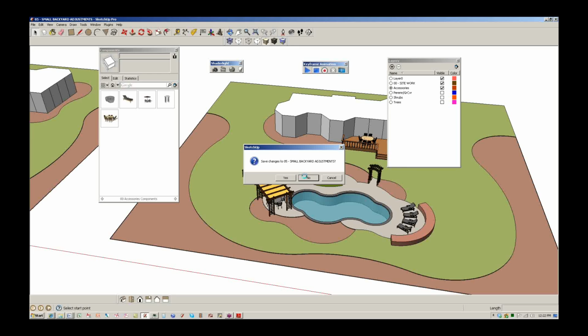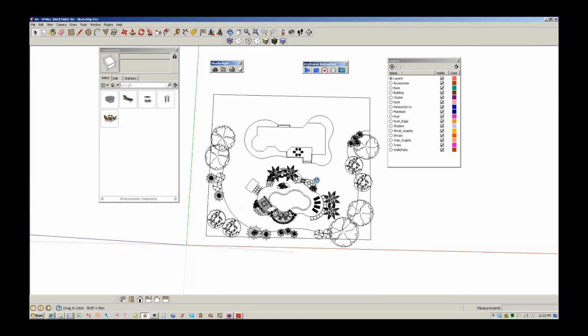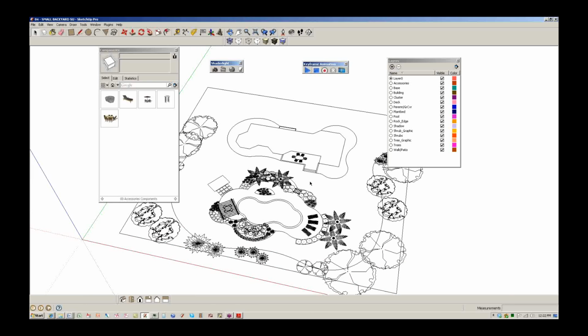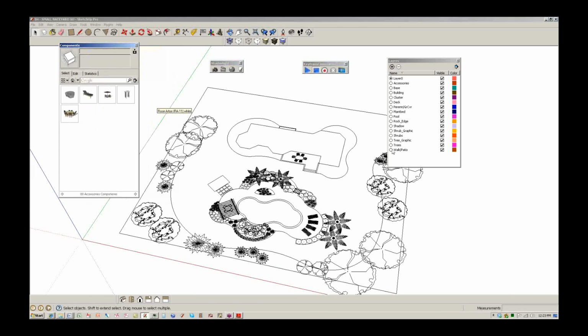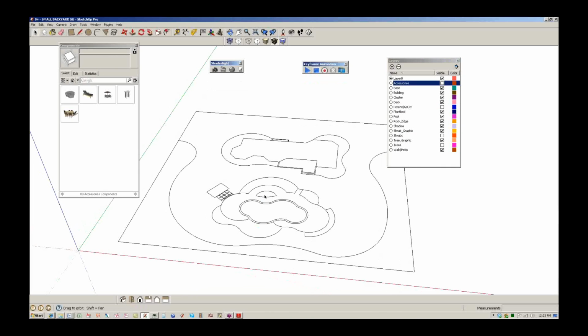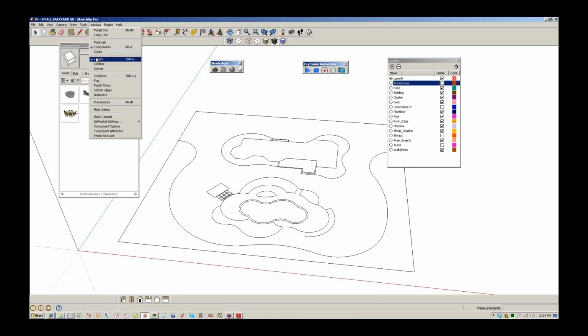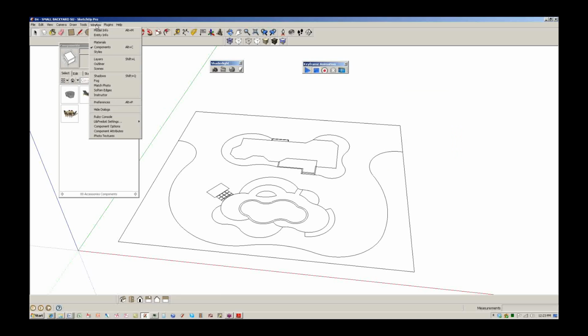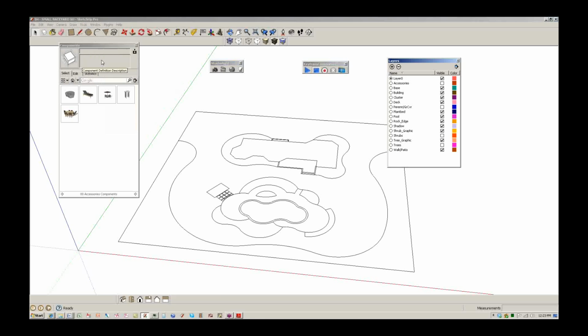What I want you to do now, if you have your Ruby script installed, I want you to turn off, it's a three-step process. First, turn off all the trees, shrubs, perennials, and accessories. So what you have left is just this flat site box. And we do that under Layers? Yes, so you go to Window, Layers.